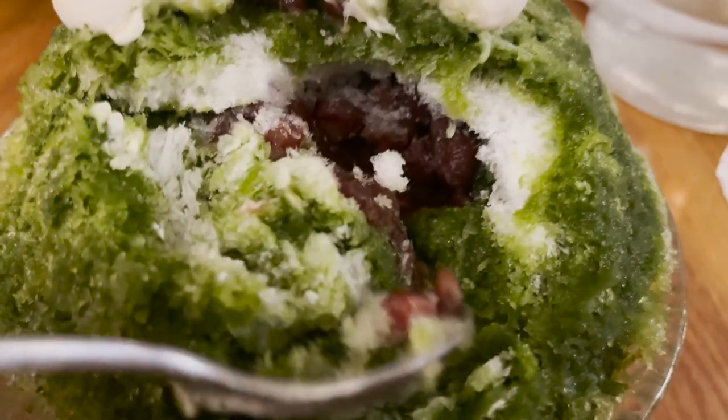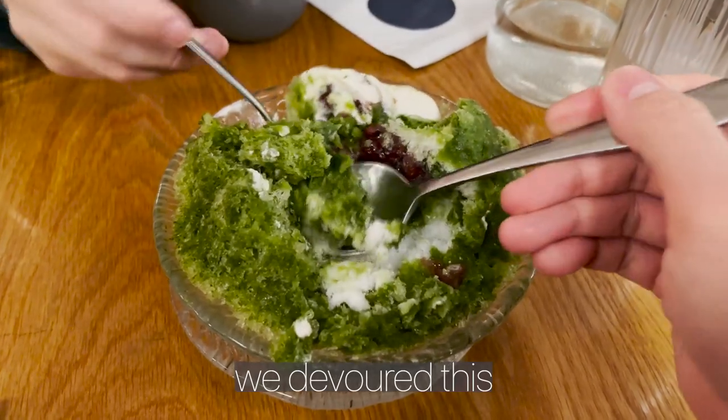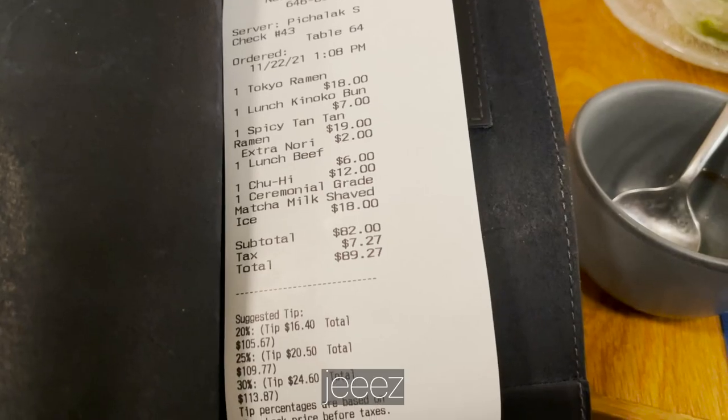Oh my god, look at all that red bean under that. We definitely maxed out there. Right now we're gonna go to the Bode store and then the Rick store. I had them put something on hold for me, so I'm gonna go and try that on too. Yeah, this is just kind of how you stay warm, you know? Warm lattes, spicy hot tantanmen, chuhai, get some alcohol in your system.